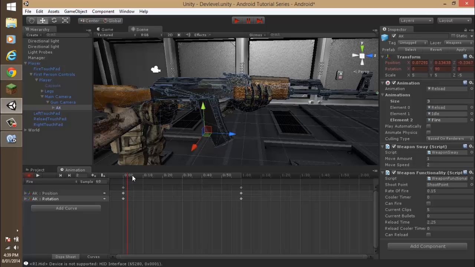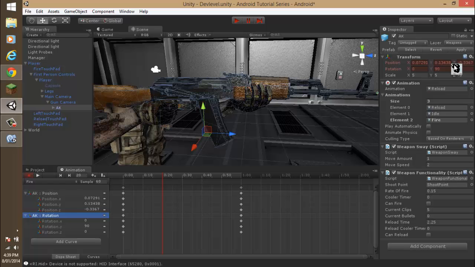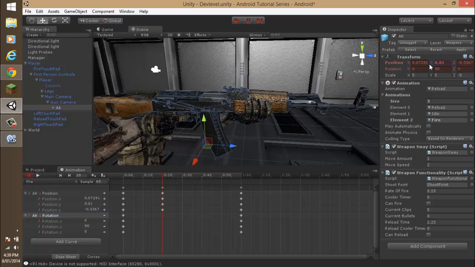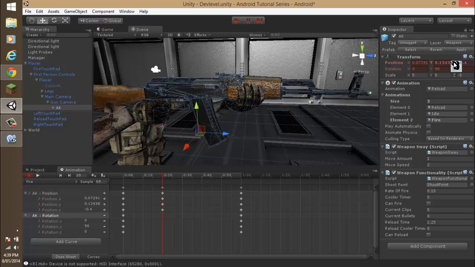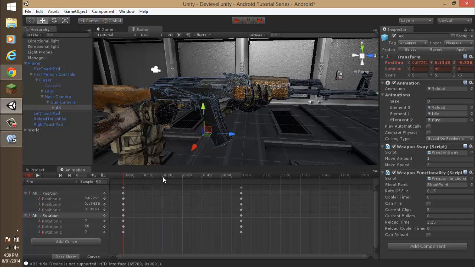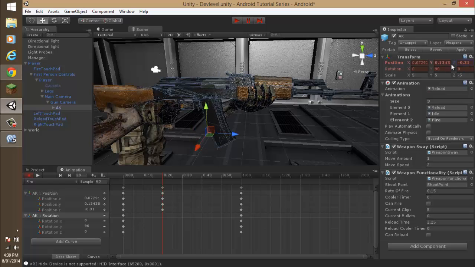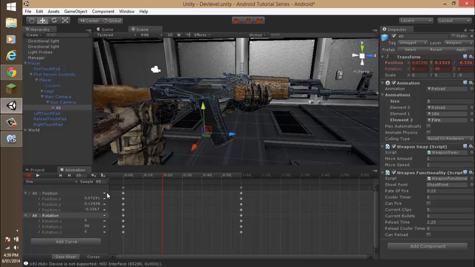So by say frame 20, we're going to want to go on the rotation and position. We're going to want to drag it back a bit. I think that's a bit too much. Let's go back. Let me grab this. What is the current value of this?